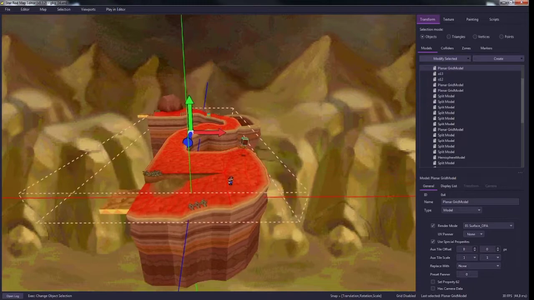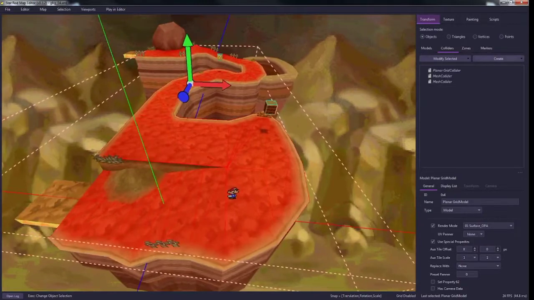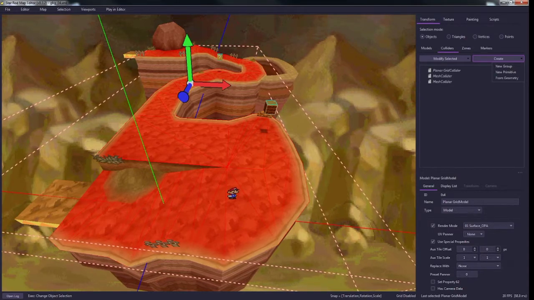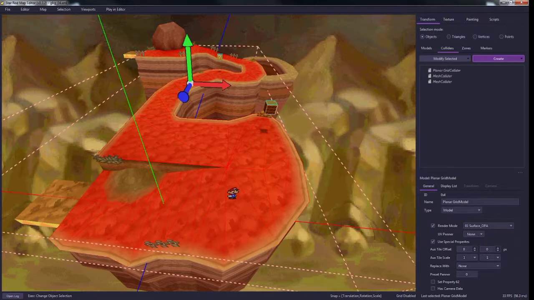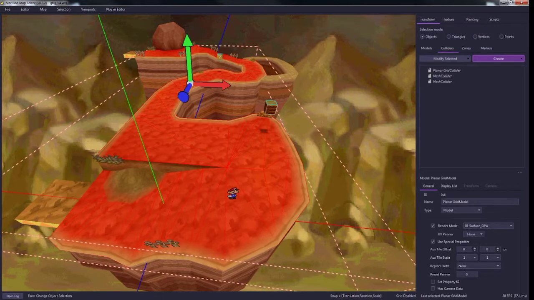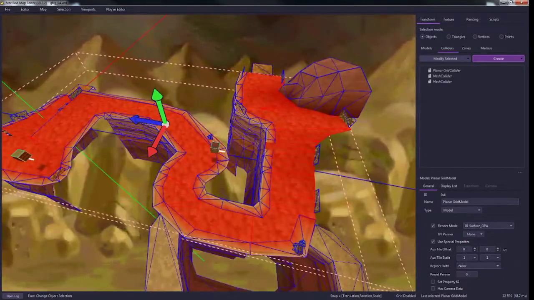So just to create some collision, there's a lot about collision that, again, I'm not going to cover here. The way you set it up will determine how optimized your map is when it's in game. The more triangles that are in a single collider, the more triangles are going to be activated when you stand on it, which is going to cause more lag. So if I made a collider for this entire model here, it's going to lag a lot because there's a lot of triangles in this entire floor here.